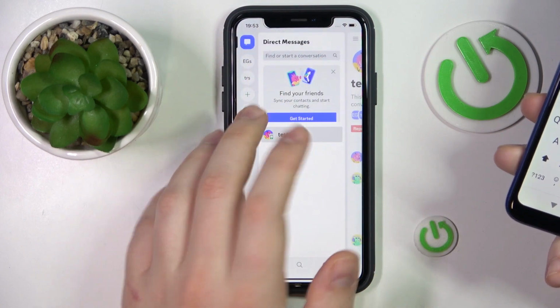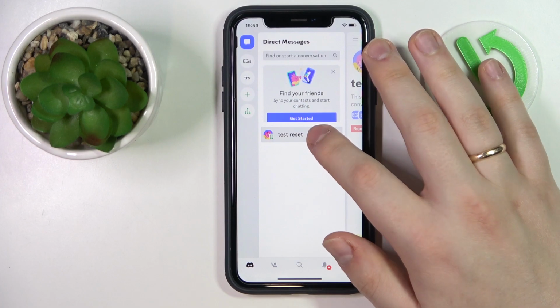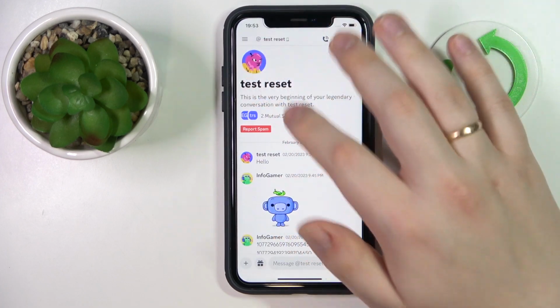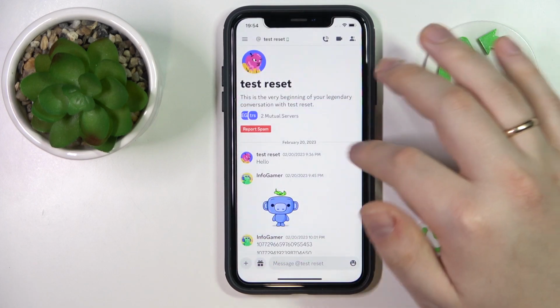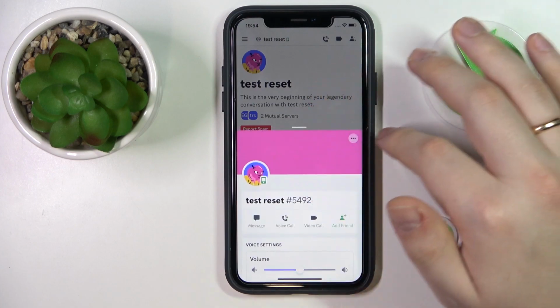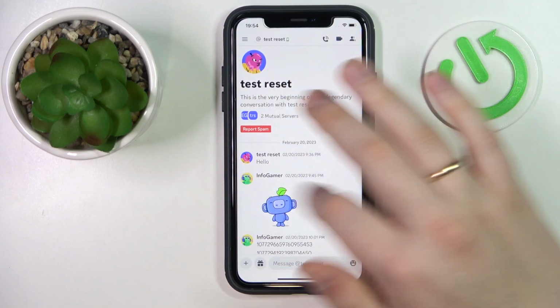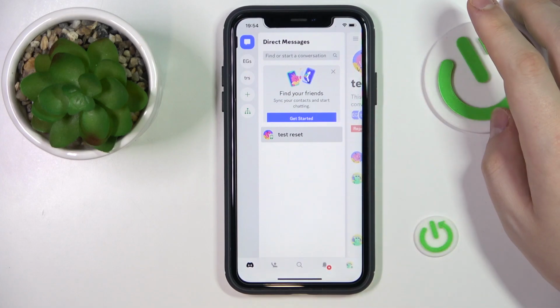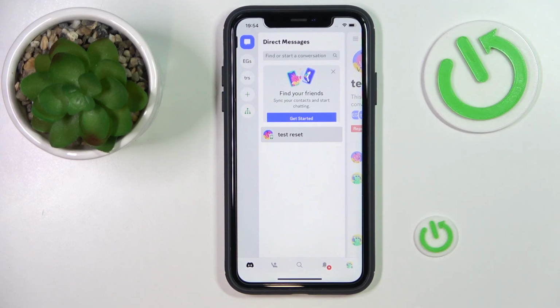So if you would like to get rid of a person entirely, just block this Discord user, which you can do by tapping the user itself and blocking it like that. This will prevent this Discord user from being able to send you new private messages, and therefore the dialog will not reappear.